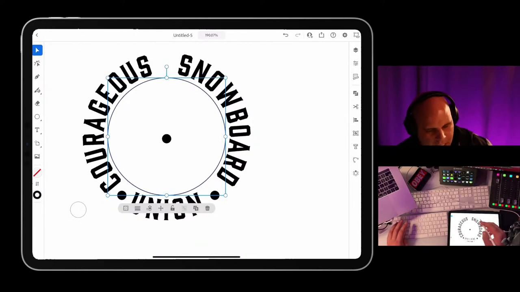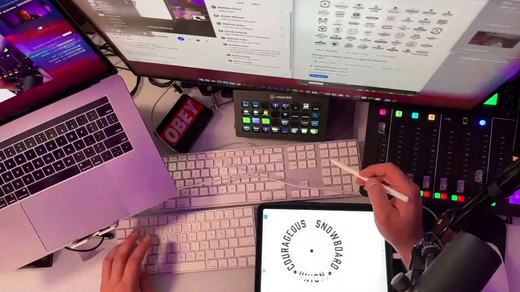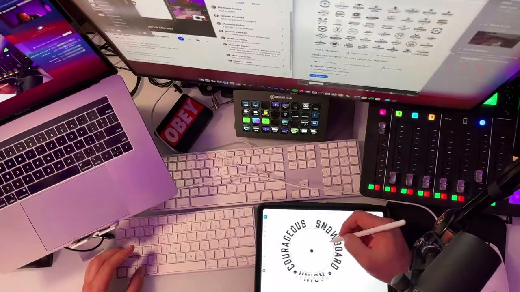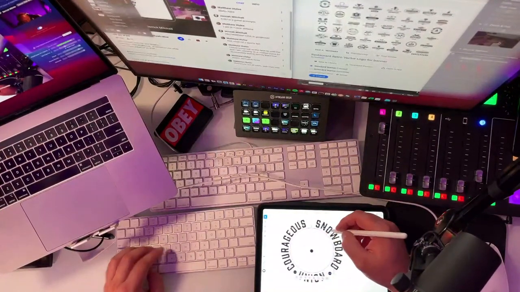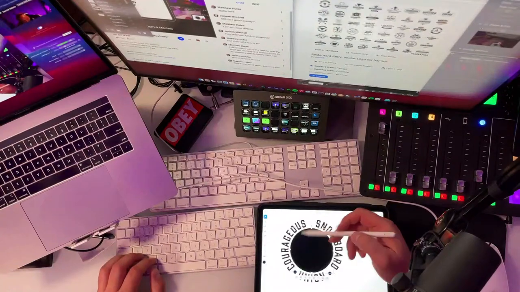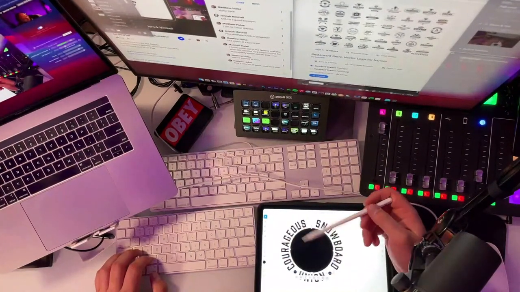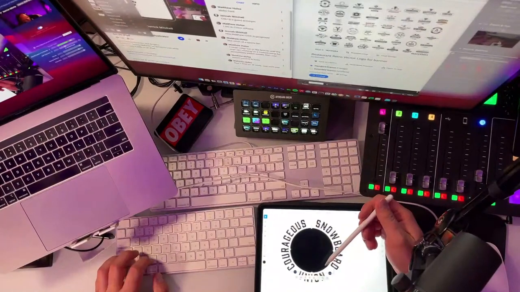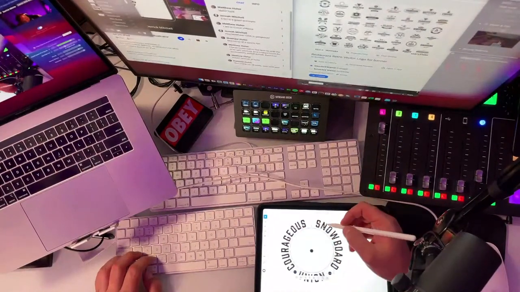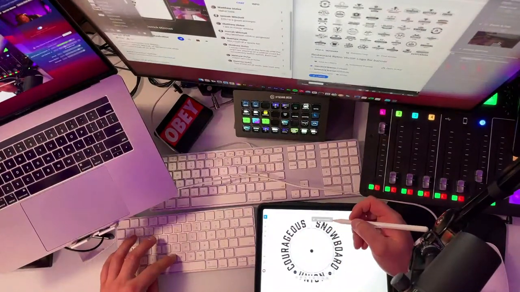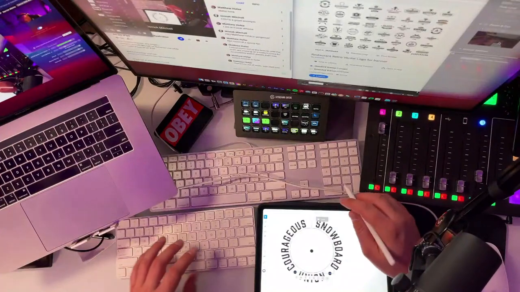So it's kind of difficult to see, but as I'm doing this, I've got the circle going, I hit Shift X, which is the shortcut to flip my fill and my stroke. Something that I carried over from using a desktop. So Shift X, flipping that from a fill to a stroke. Command C to copy, Command V should paste it.